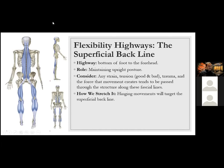And you might wonder, okay, so how do I stretch this? How do I strengthen this? So basically, any kind of bending movement is going to stretch that back line. So hopefully, right, we're bending from our waist rather than the actual back itself. And you can experiment with that. If you bend yourself over, you might feel a stretch in the calves or maybe the hamstrings, possibly the back. And then depending on how you play with it, say, are the knees straight or are the knees bent, it might feel more throughout the body. But that's a key point, right? In bending, we can use our knees to help lessen some of the force that is distributed through this back line.